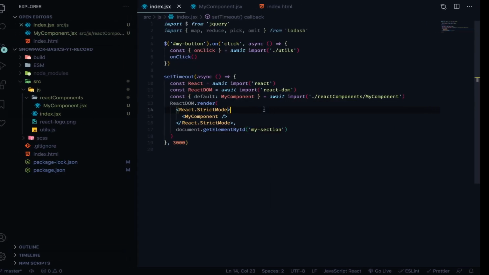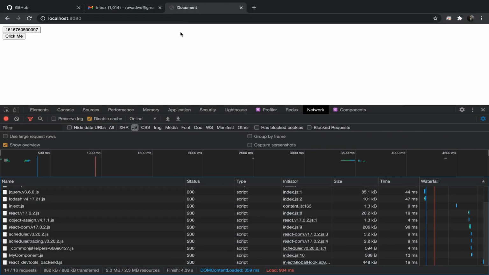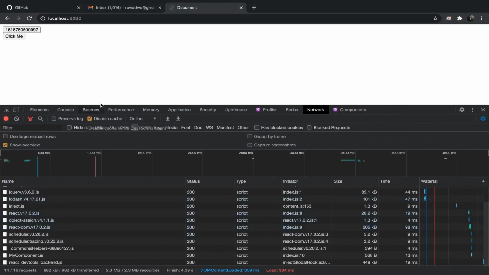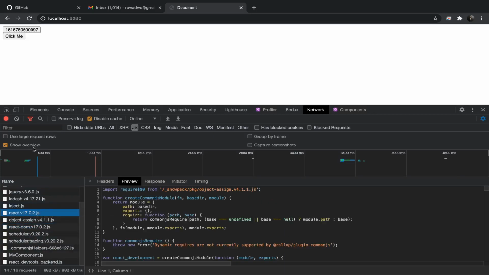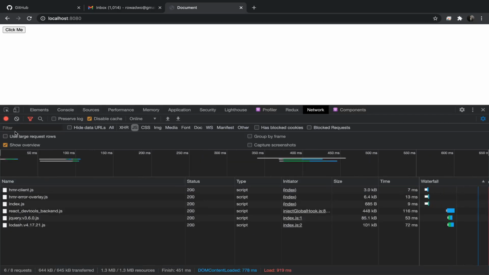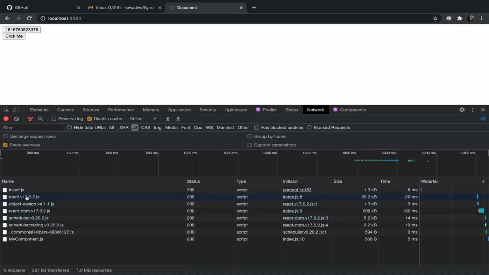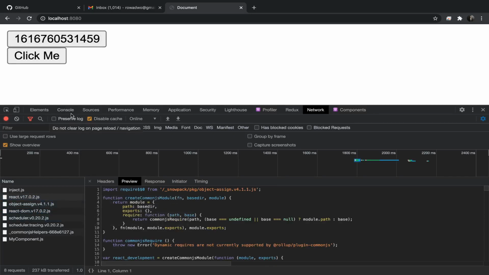And that's it. Let's see our server. So the first time it will load, it will take some time actually to load on your machine, because it needs to convert React and React DOM into web modules. But since I already did this, that's why it's fast. So as you can see, here is React DOM, and here is React. So let me just refresh, and notice now the console or the terminal here. As you can see, after 3 seconds, React and React DOM have been loaded, and now our component actually works. So very interesting stuff actually.